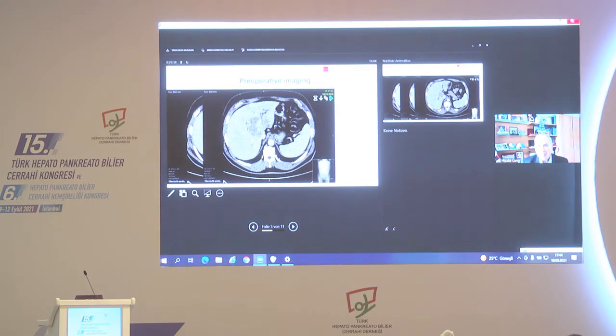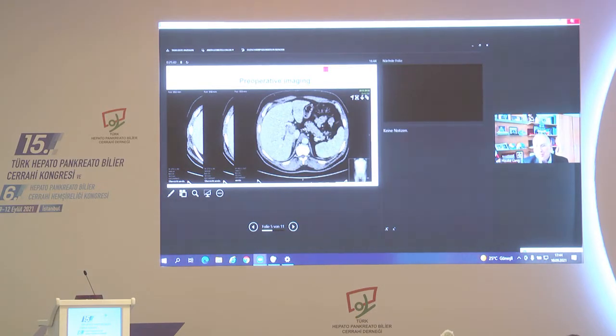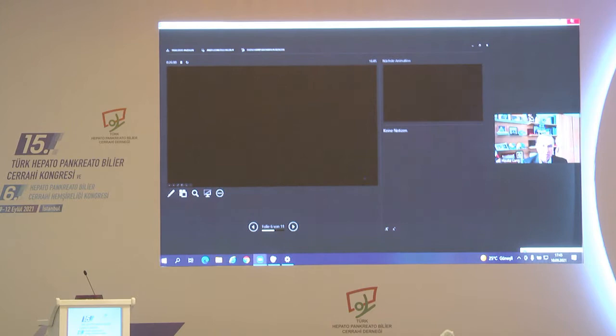Again, here the slide, you see here the dilated left hepatic ducts, and here the tumor almost surrounding the hilum, going down to the vena cava and going to the caudate lobe, and also a dilated posterior segmental bile duct in the right lobe. So these were the CT scans prior to operation, and then I show you the video of the operation.